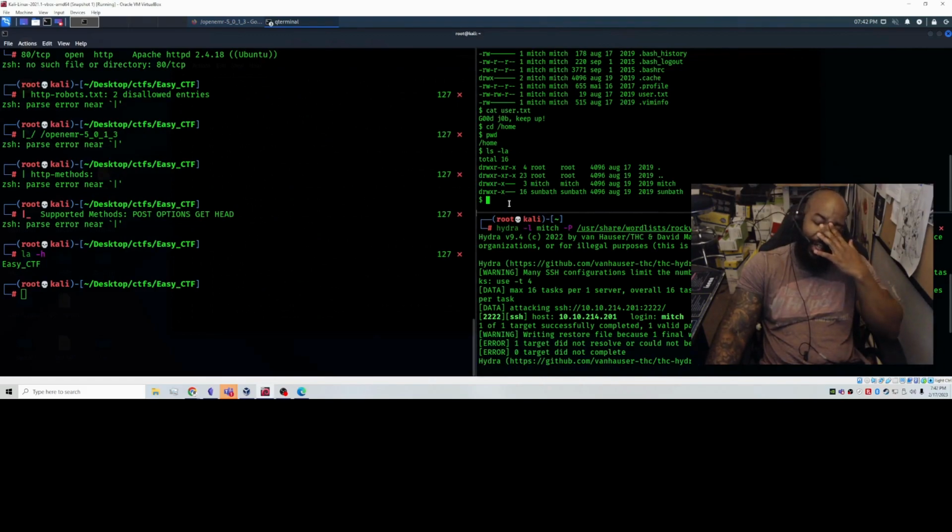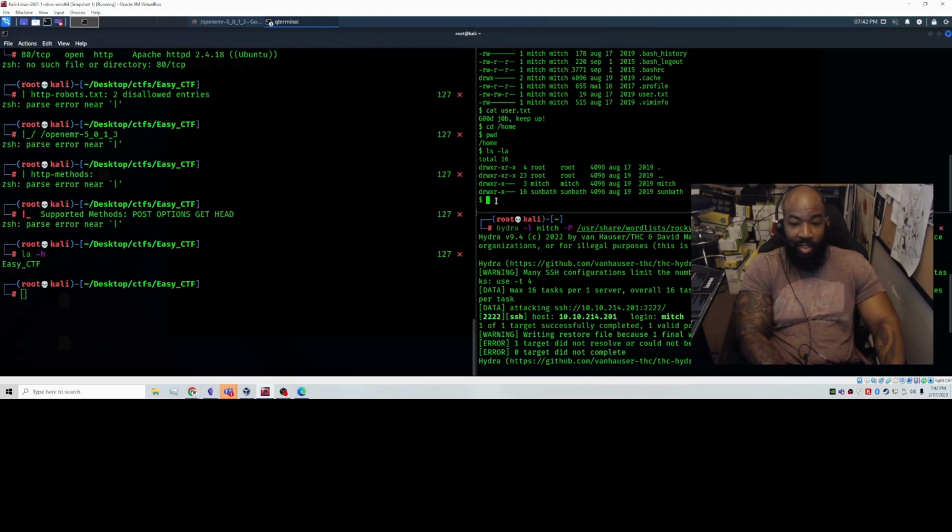Root is the highest level user you can find or access on a Linux-based machine. On a Windows machine, I believe it's called net something. I can't recall, and I'll get back to you on that. But yeah, Linux root. That's what we want. It's awesome to be. Let's get it.